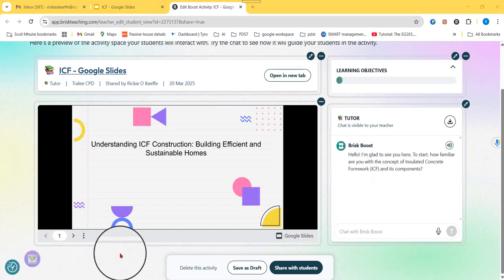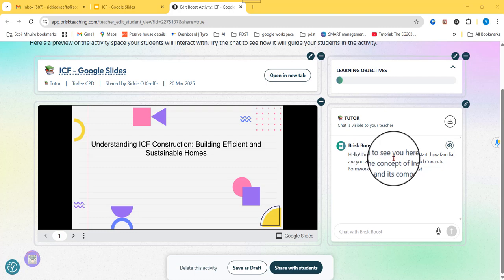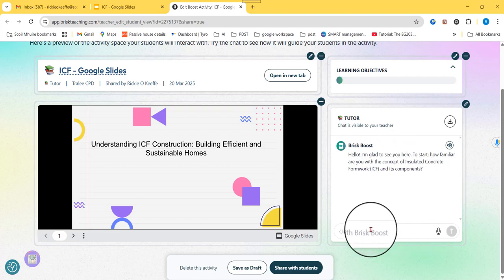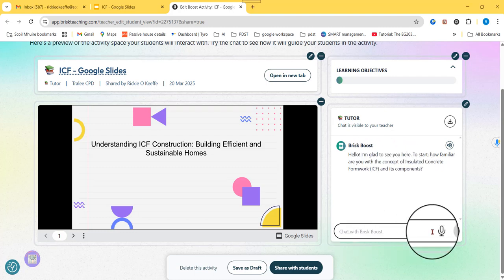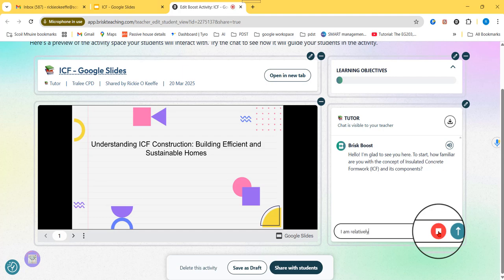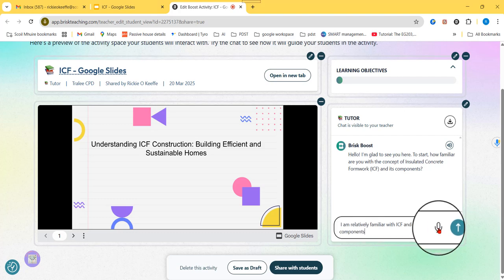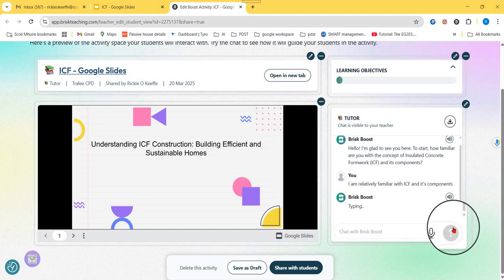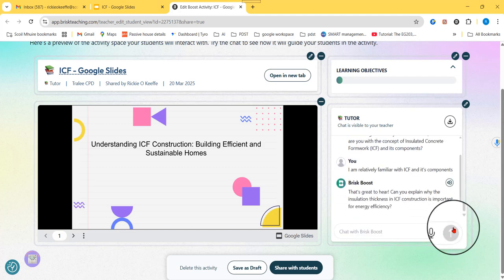Now, the beauty of this is that it will actually read the question to the students. So I have the option of typing into the box, or I can simply voice type using the microphone icon. I am relatively familiar with ICF and its components. Now, I would click the stop box there and click submit, and it comes on.